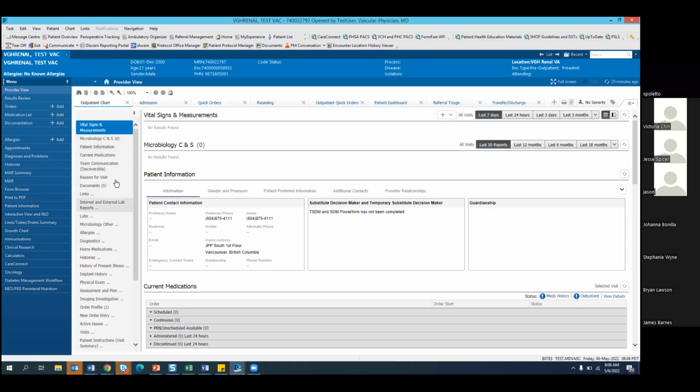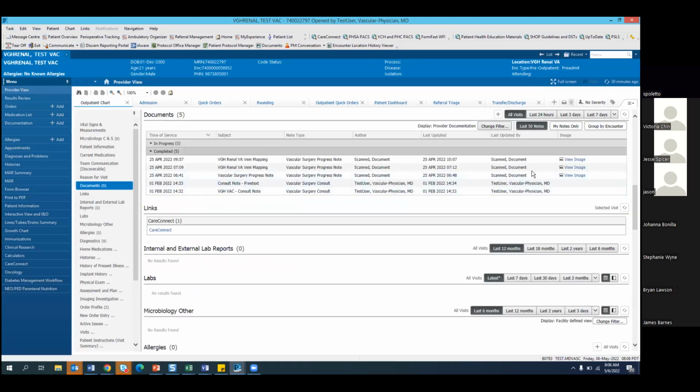So again, here you might just look over some of their past documentation. For the purpose of this demo, I want to focus on the documents. So again, we were talking a lot about, let's move my little Zoom thing here.